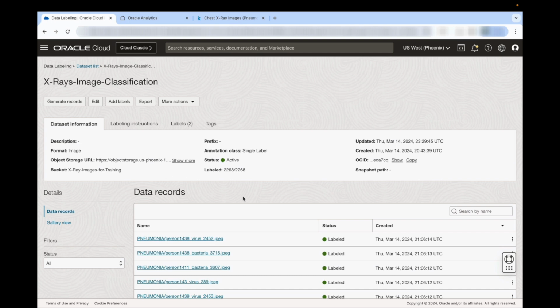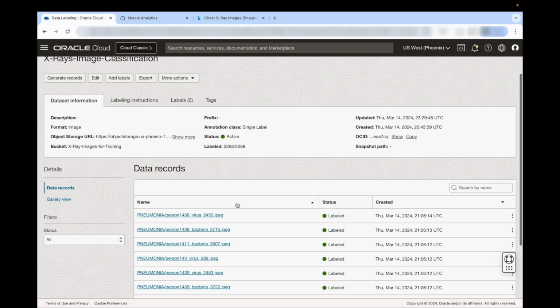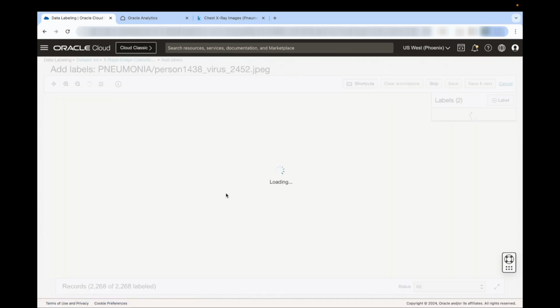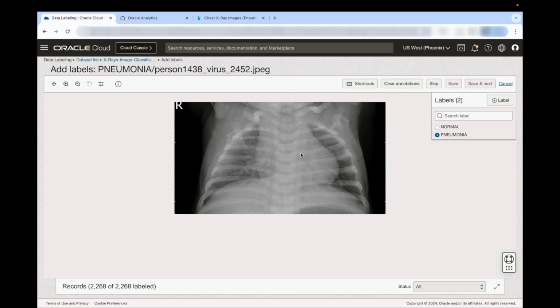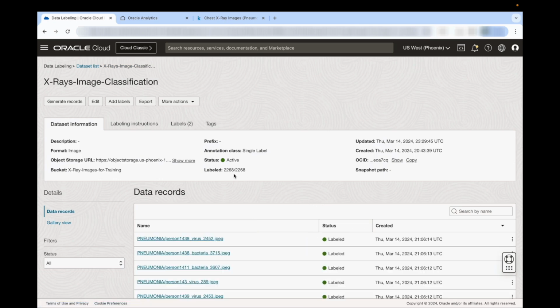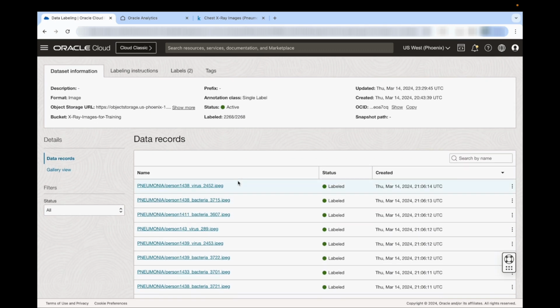I have created the image classification and labeled each and every image. Again, there are 2 kinds of processes. You can manually label the images, or you can label them programmatically. There are programs available on the internet right now where you can follow these steps and programmatically label your images. In this example, you can see I'm opening one image, and I have labeled that image as pneumonia-infected lungs, right? Again, I'm coming back, and there are 2268 images, so you cannot label those manually, so you have to write a Python script to label those images.